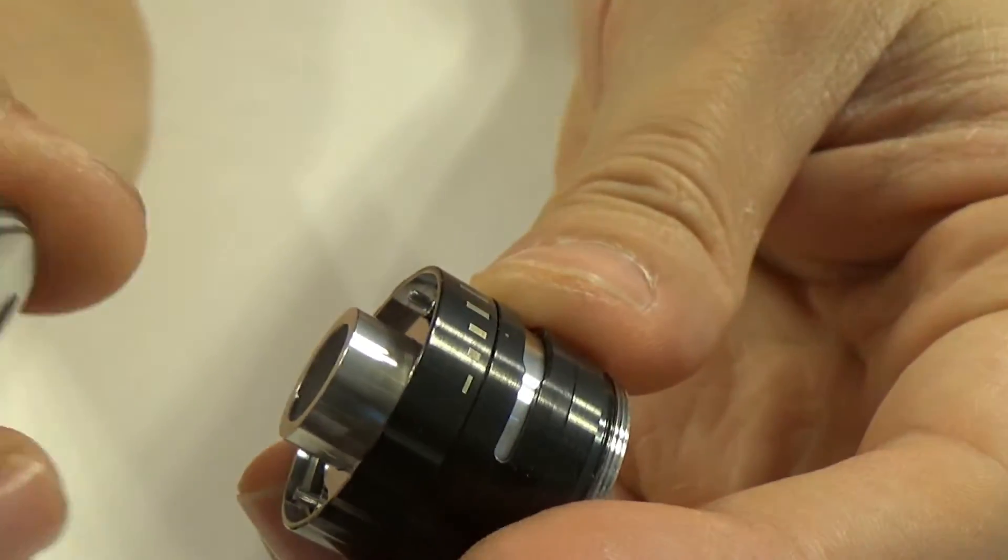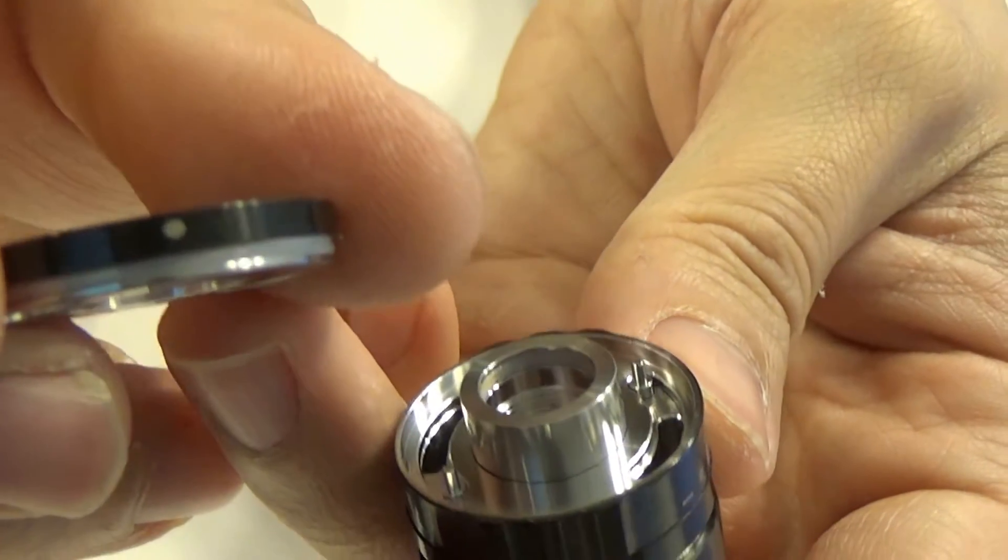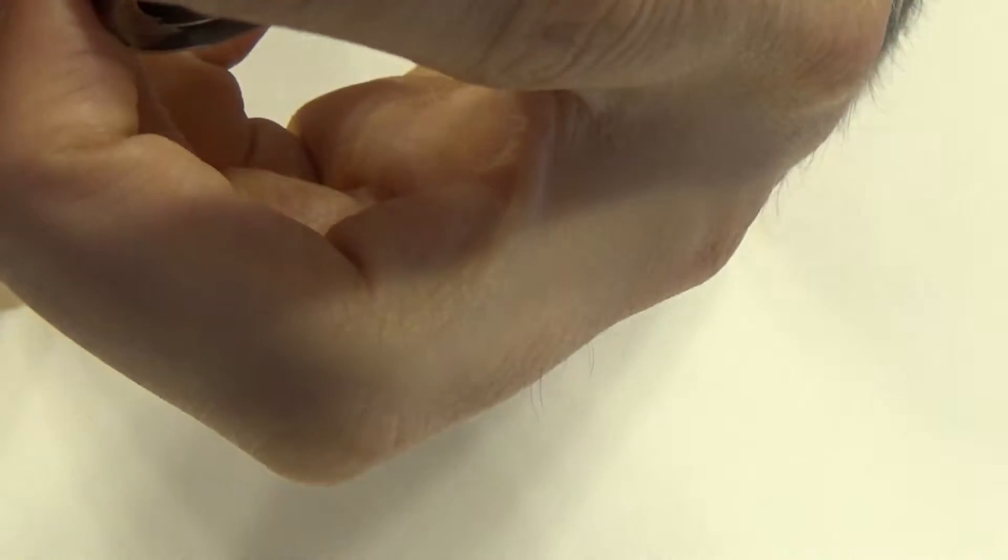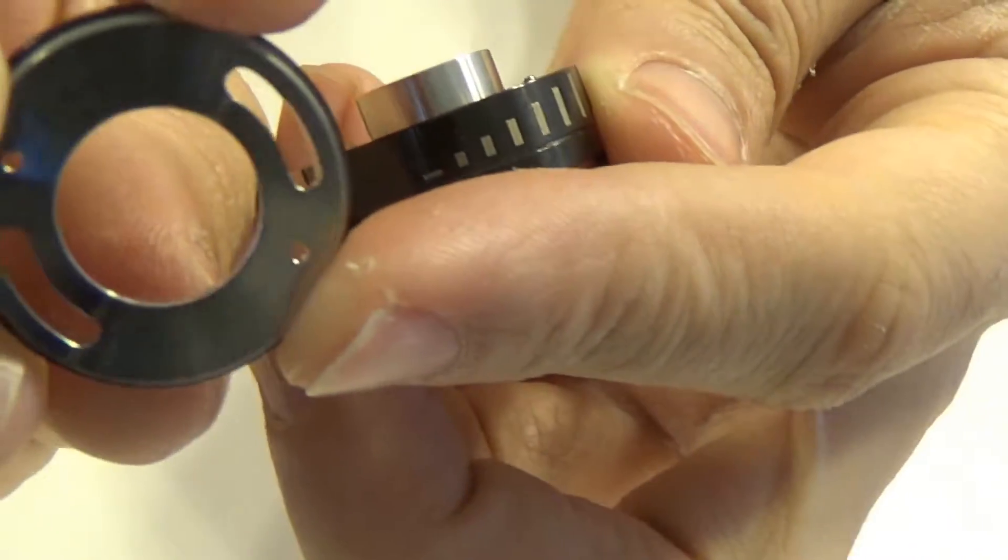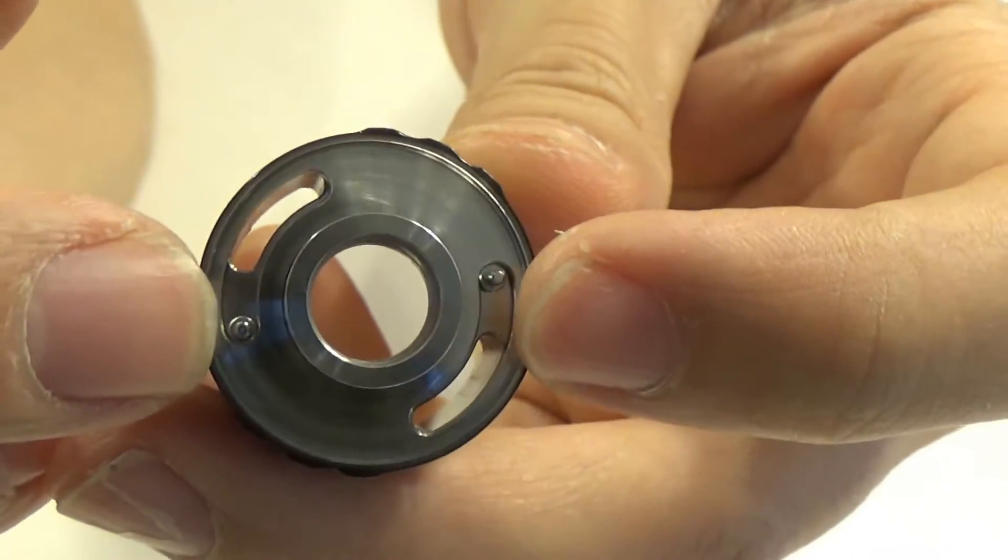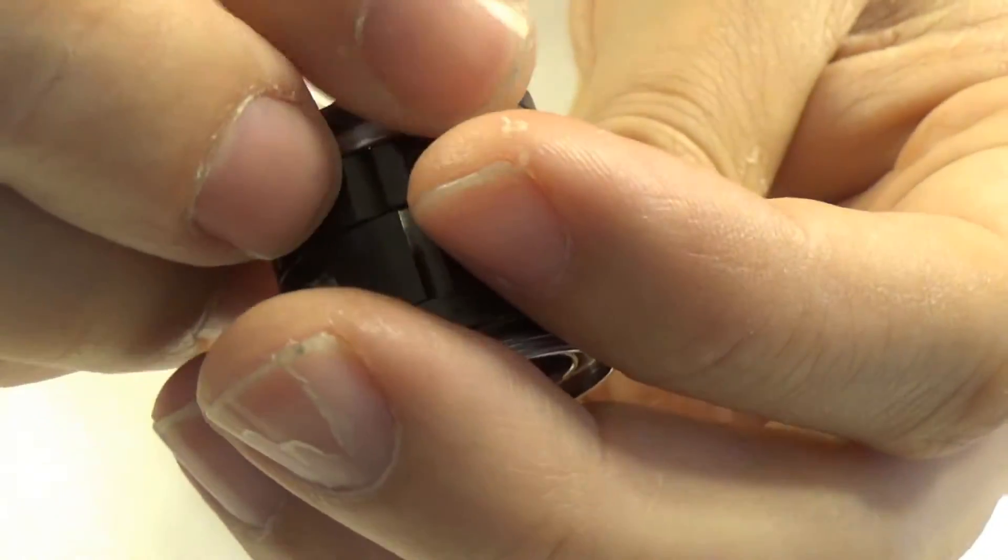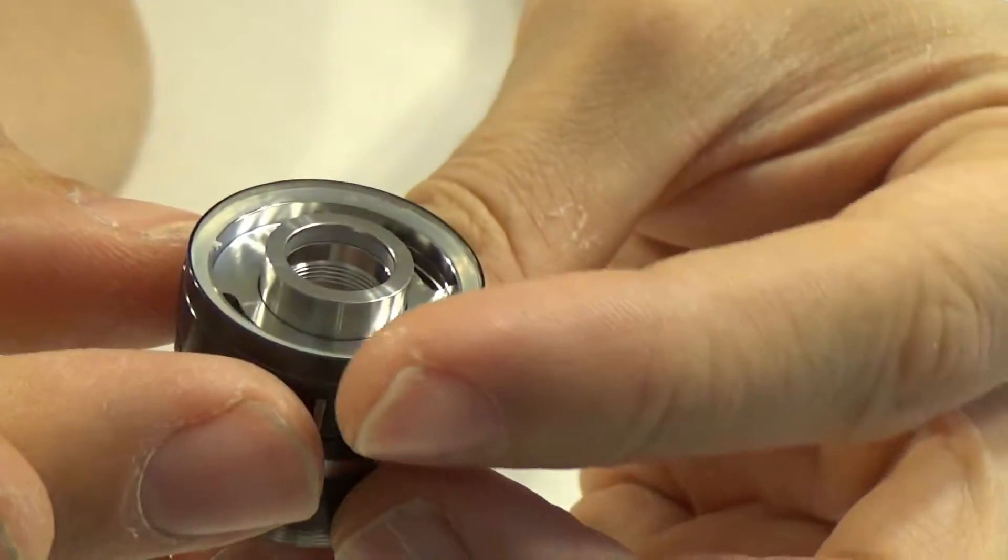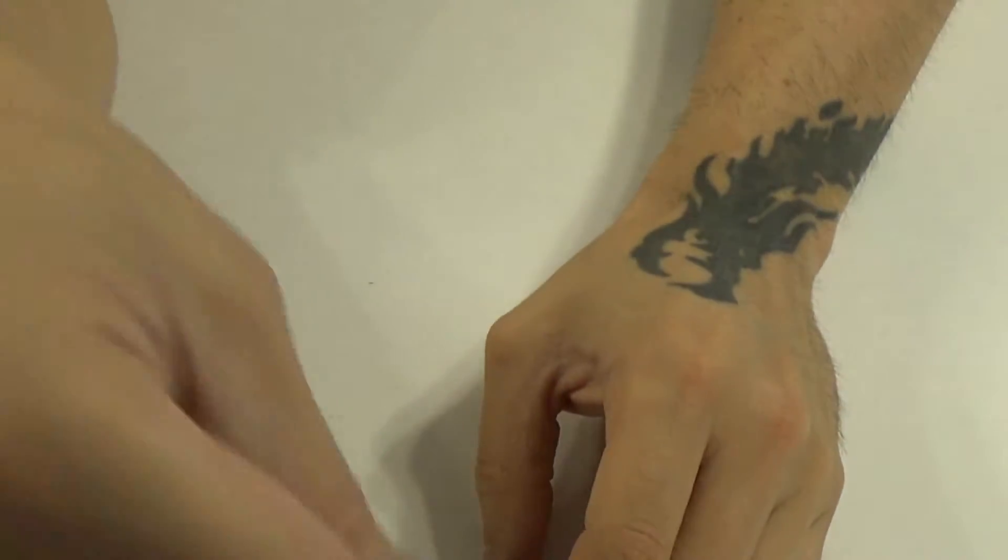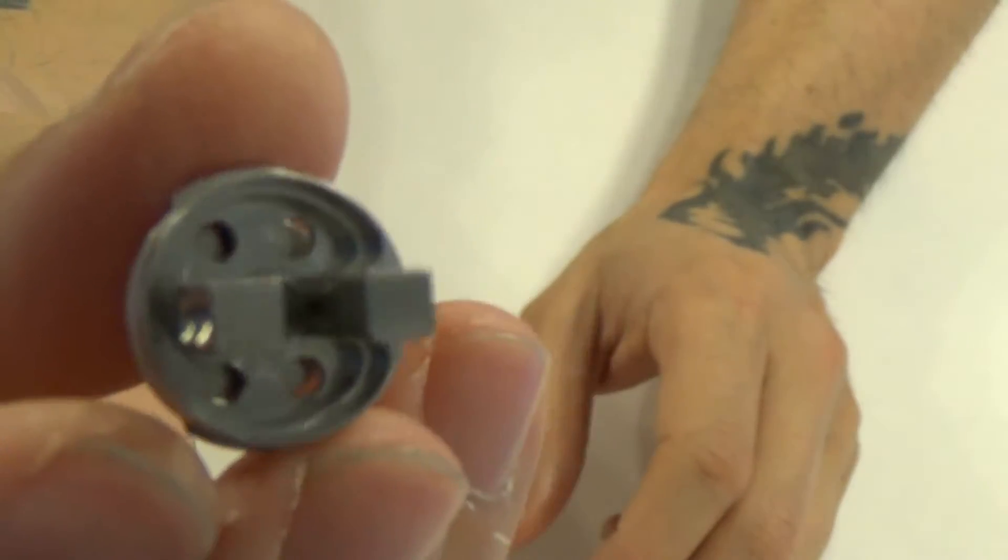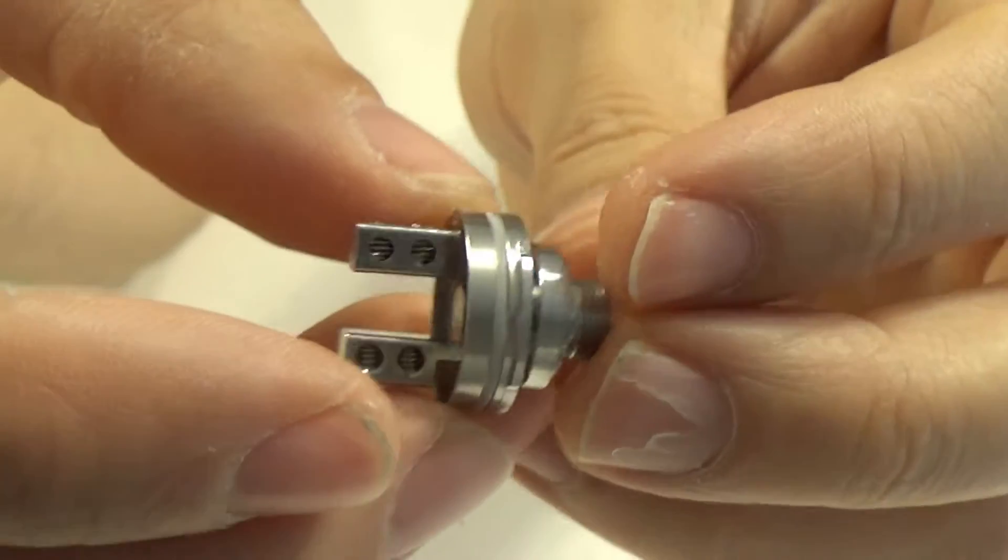This ring, if you take it off, this is the ring with the little dot on it to indicate your juice flow control. Make sure you line up the little holes in it with the two little pegs on the deck. Now back to the deck. I am going to show you how to wick it. I am going to put a little build in this and we will go from there.